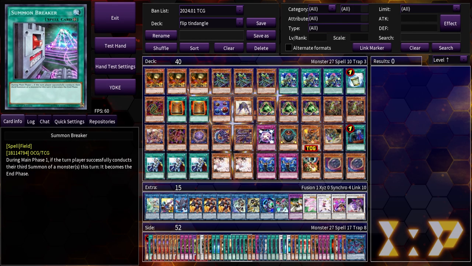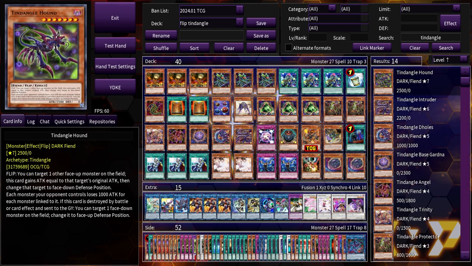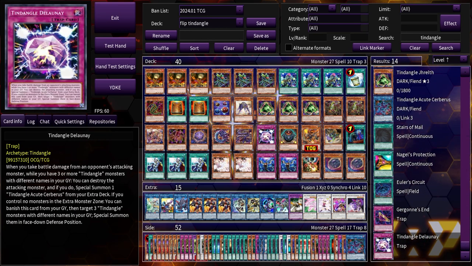I don't know if that's here. Here's the thing about the Tindangle support, right? So the monsters are fine, right? So Hound, I mean, it is a flip monster, but it doesn't actually do anything. It just gains attack, which, cool if you want to go for game. But look, the only one with Tindangle in the name is Delaunay.